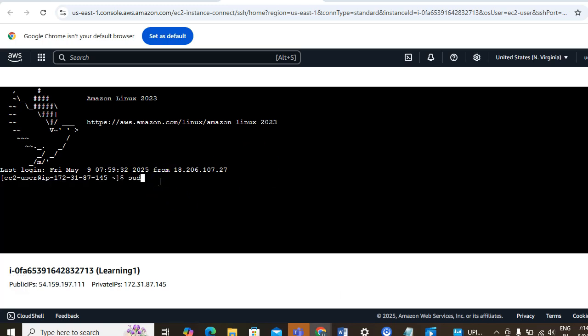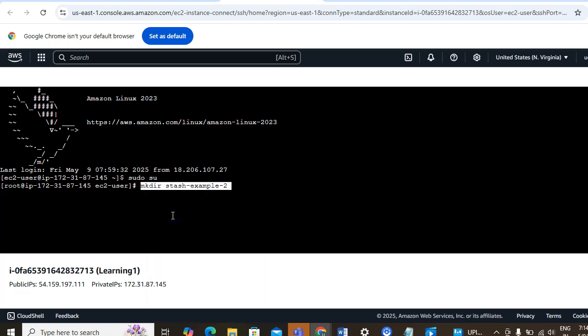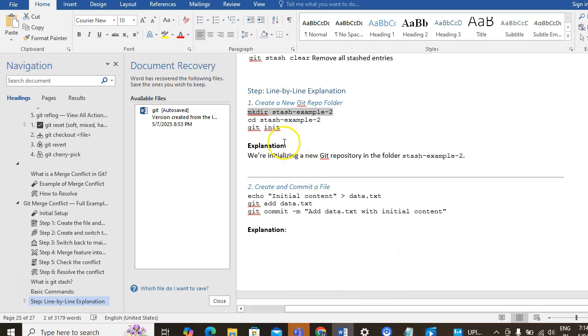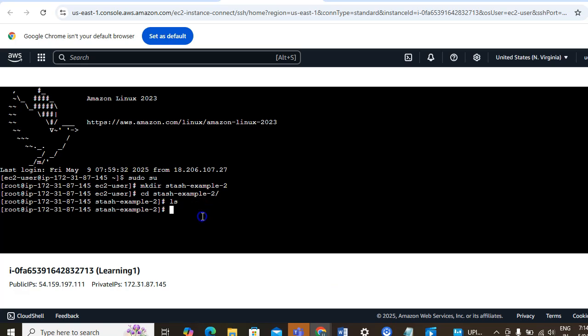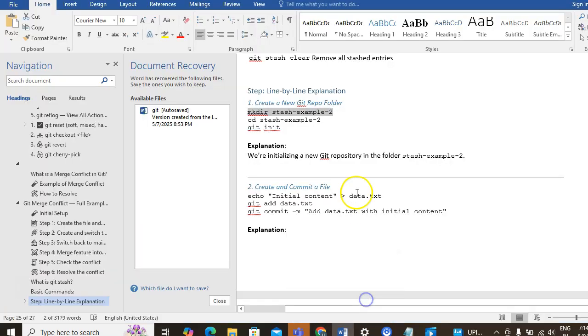First I'm creating a directory, stash example 2. Then I'm going inside this directory, and I'm initializing the repository. Now I'm adding some content.